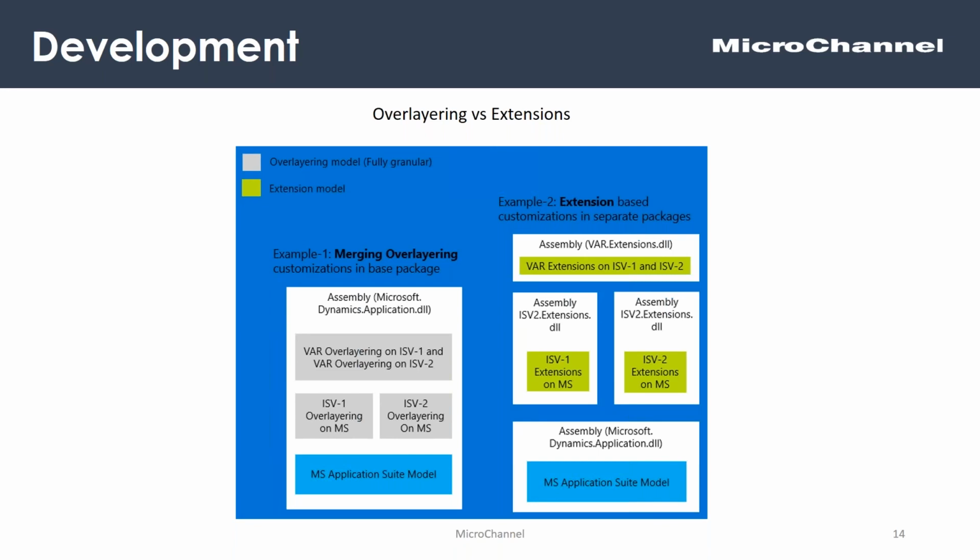Visual Studio will record the change in an XML file. Then the compiler will compile it into a package, into a DLL, which can be shipped. And so this is the approach you see on the left side of the slideshow. All the various modifications are compiled into one big assembly, which is then shipped to a production environment.